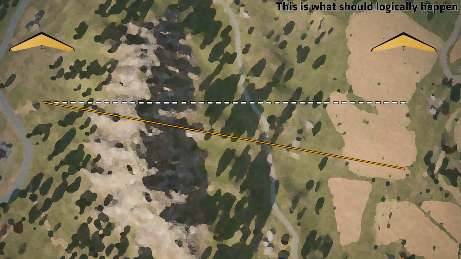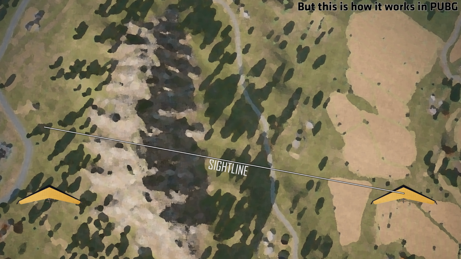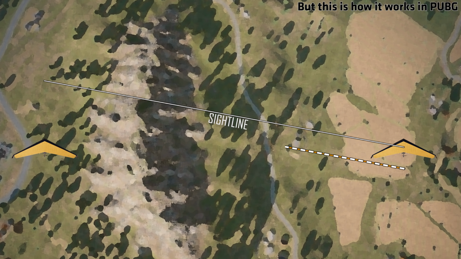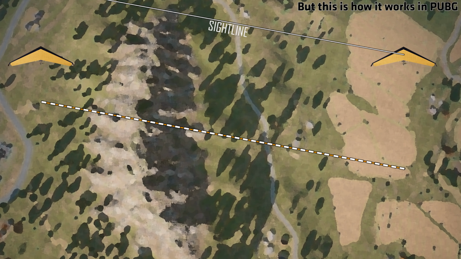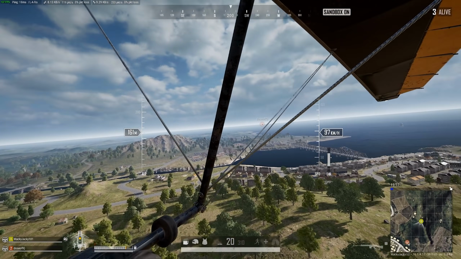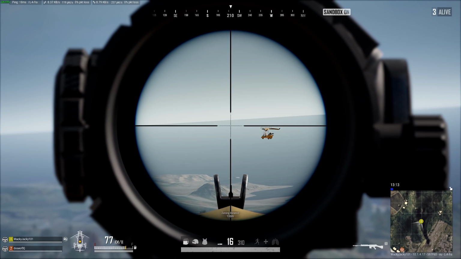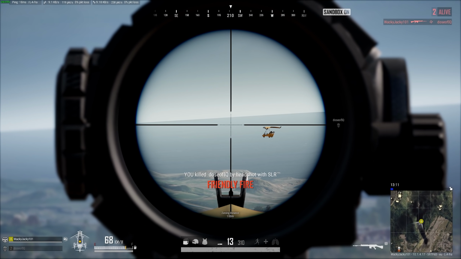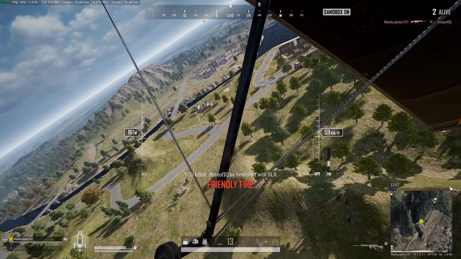But this is not how it works in PUBG, since the game considers the shooter as if he isn't moving. So in this situation, you have to shoot the enemy glider just as if he is moving and you're not. This requires you to lead your shots far in front of the enemy to hit him, as you can see here in this recording of this exact situation. Shooting far in front of the enemy vehicle is the way to nail a shot like this.